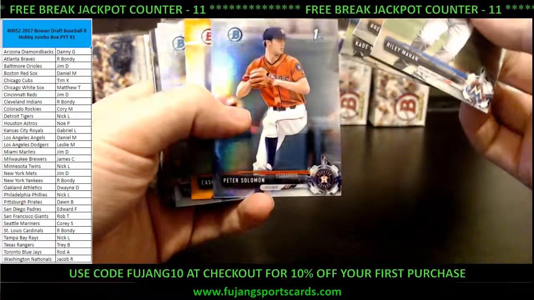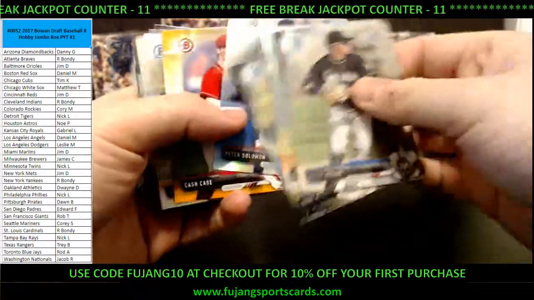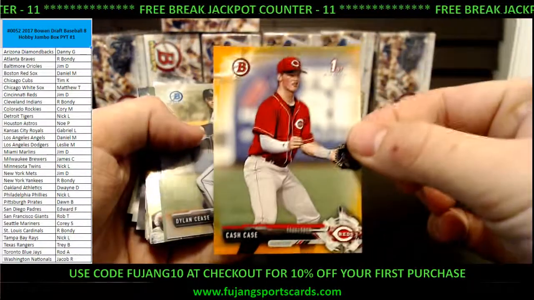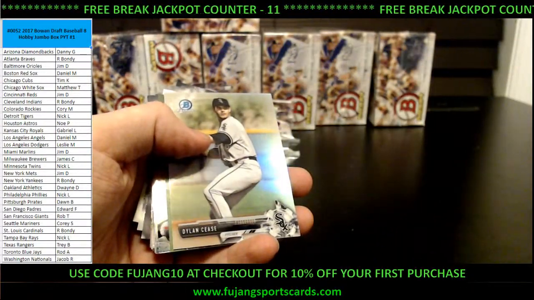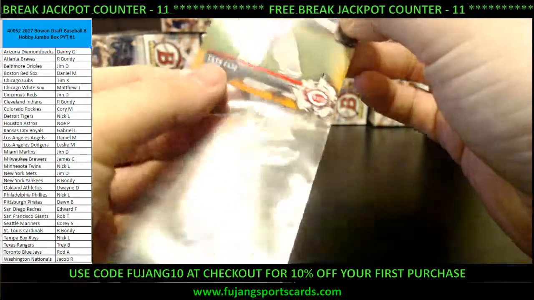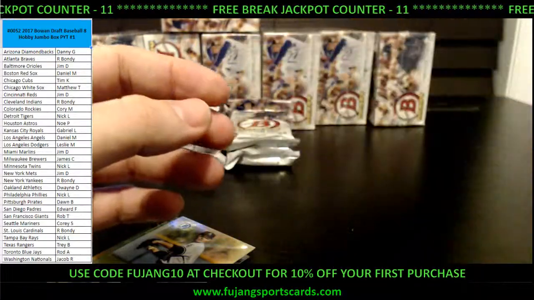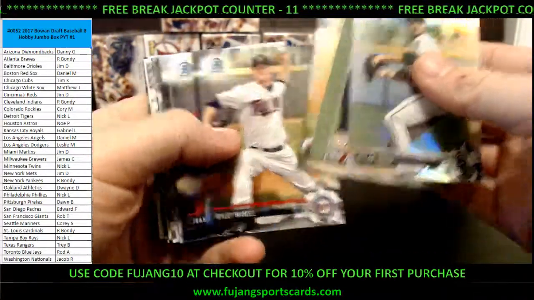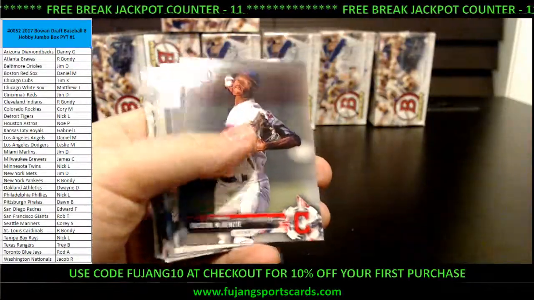McClure, what's this? We got an orange paper. Solomon. Yeah, there's your Solomon. Base. Cash case. That one's out of... oh, that's a low number. That's out of 25 paper. Paper orange for the Reds. Sato for the Nats.